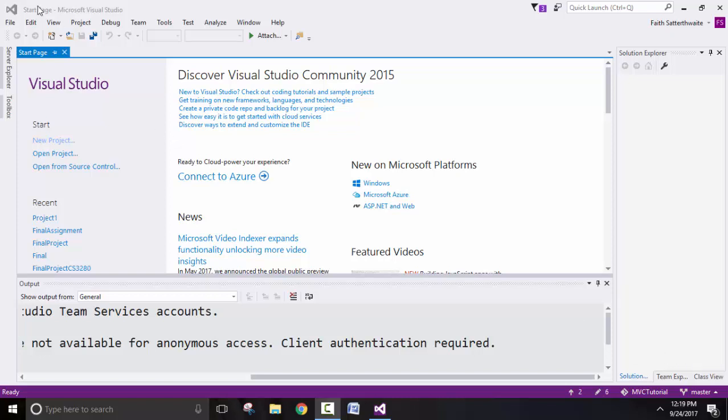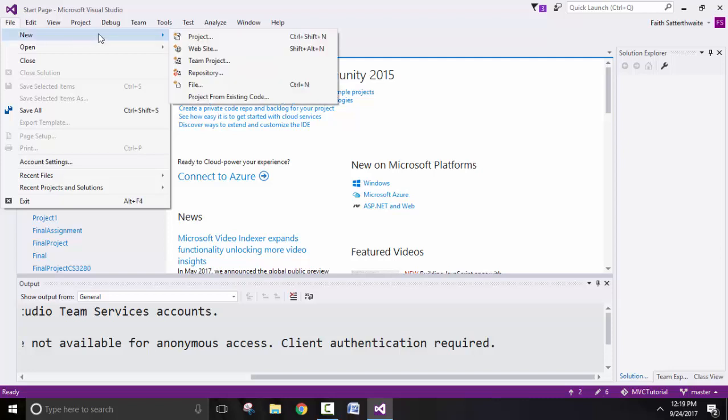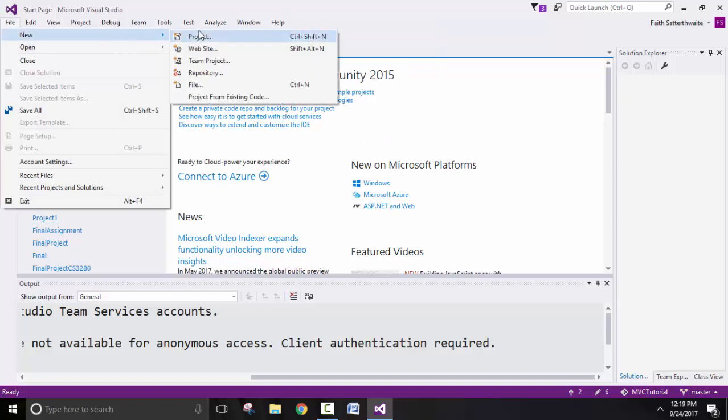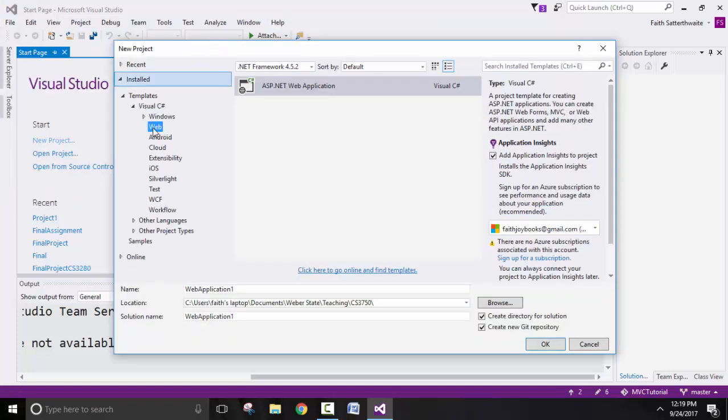Today we're talking web, so let's go in and we will start a new web application. I went to File, New, Project. You can go Web here, New Web Application, and we can give it any name that we want to give it. We're going to call this our student project, and then we'll just click OK.